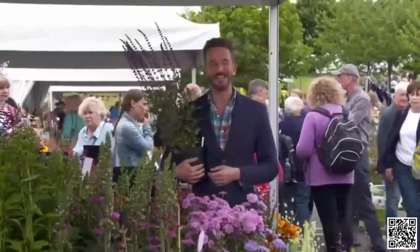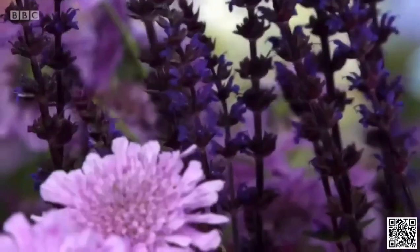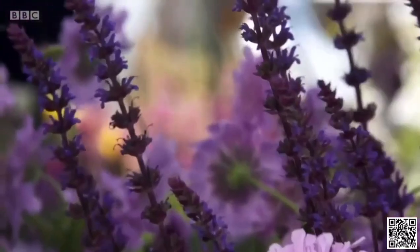My star plant here is Salvia caradonna, and the way I always like to work out pairs or trios at a garden centre or show is to literally physically carry it around and try them out. Now, next to me here is a pink scabious. If I put the salvia next to it, suddenly it completely changes the tones of the salvia. The pink parts of the bud really pop out and the blue of the flowers really shine.